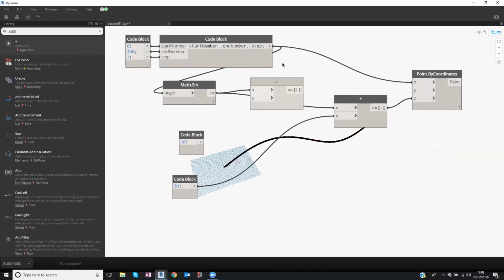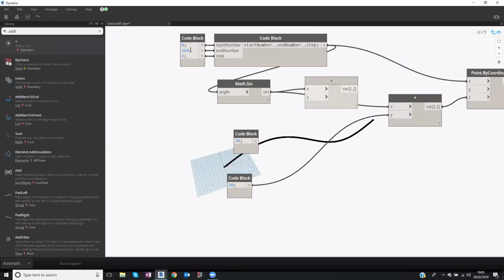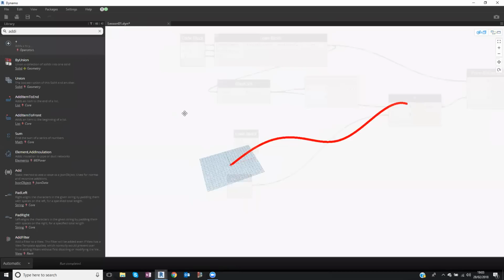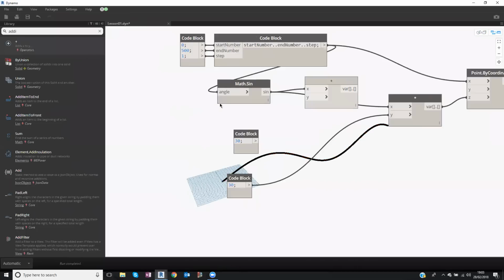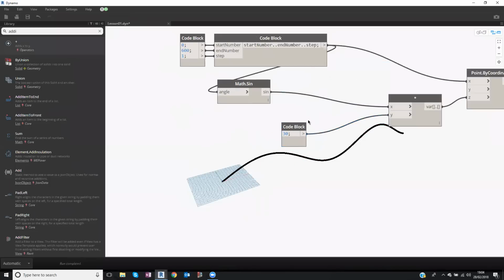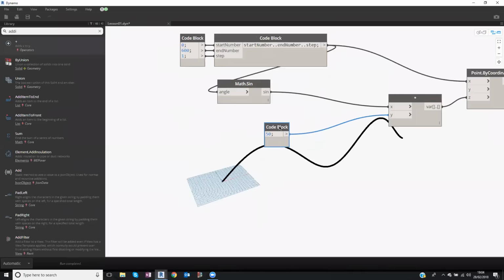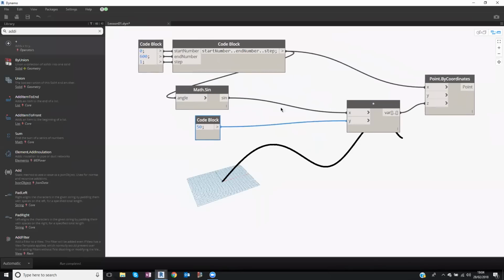If I move now to 500, for example, our curve will continue, and so on. So this will be 600. I can change, for example, the phase again. Let's remove this one and move this.